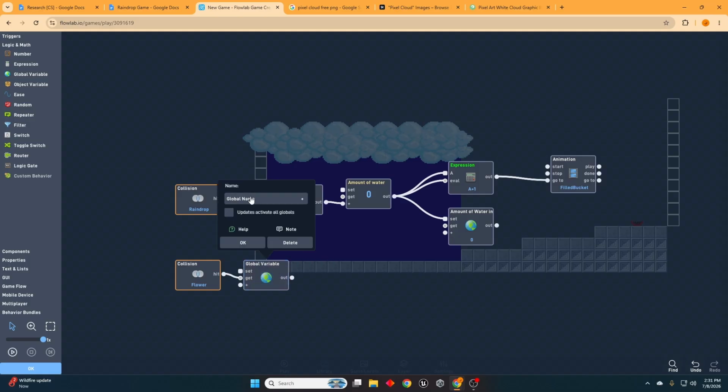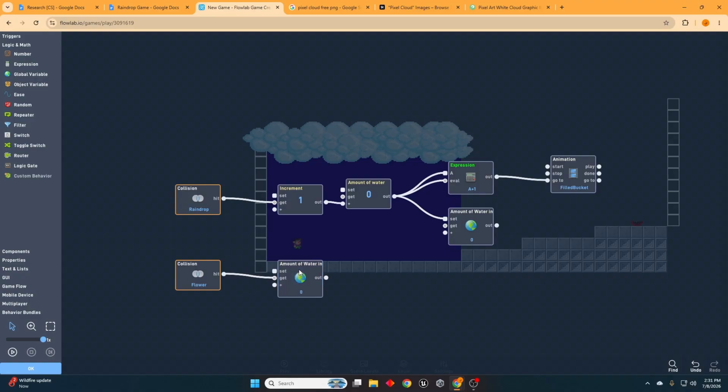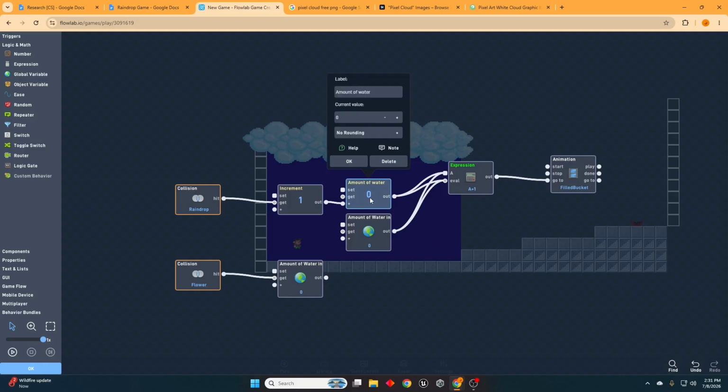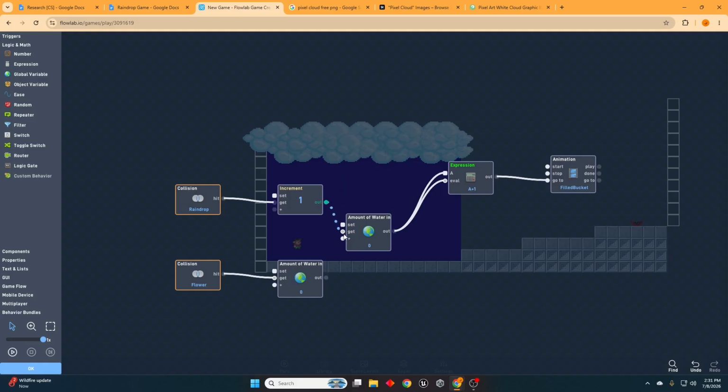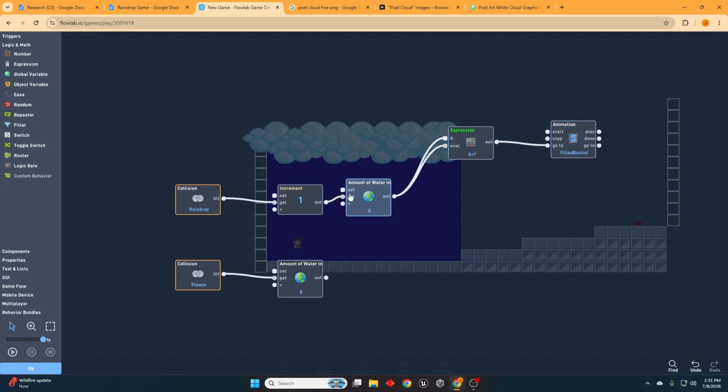of amount of water in the bucket, does this, well, actually, real quick, we want to replace this original number with this amount of water global variable, because there's no need to set it when we can literally just replace it. So here we go, here we go, and here we go.